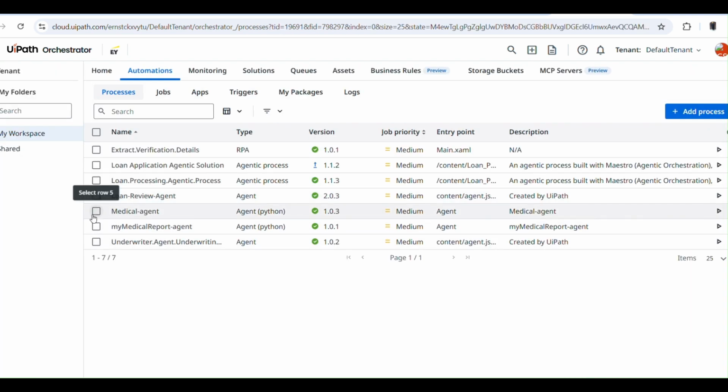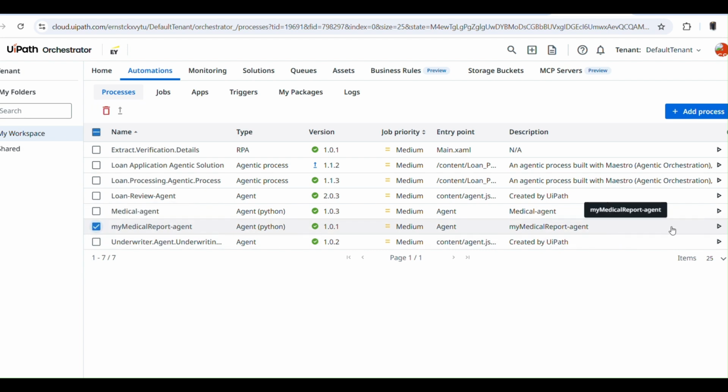And then if I check here, I have my medical report agent published to the Orchestrator. So this is how you can go ahead and create your custom agents and publish them to the UiPath Orchestrator. This can further be used within your UiPath Maestro tool based on your requirements.